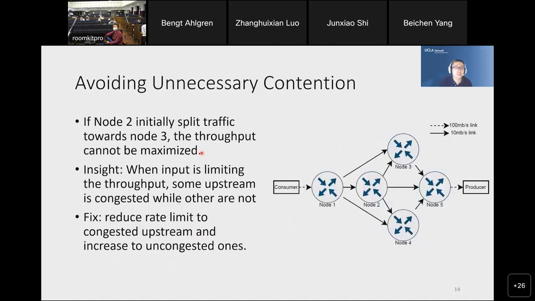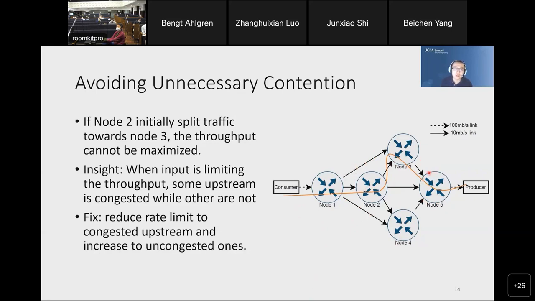The idea of avoiding unnecessary contention is essentially to run the flow-focusing algorithms on backward edges to maximize the network flow. I use this simple topology on the right as an illustration. Here, all the solid arrows have the same capacity, and we want to maximize the throughput by making multipath forwarding decisions at node 1 and node 2. As humans, we know that the best thing we can do is to use the top path, the bottom path, as well as the middle path, and not send anything anywhere else. However, the issue is that if the system is initialized like this, where node 2 is incorrectly sending traffic to node 3, blocking node 1 from utilizing the top path, how can we introduce some force to keep node 2 from doing that?